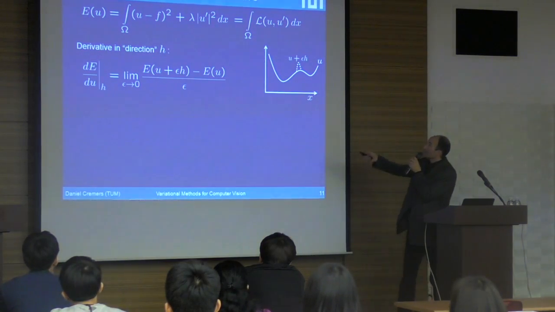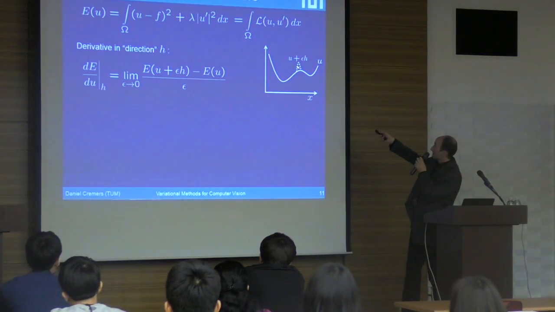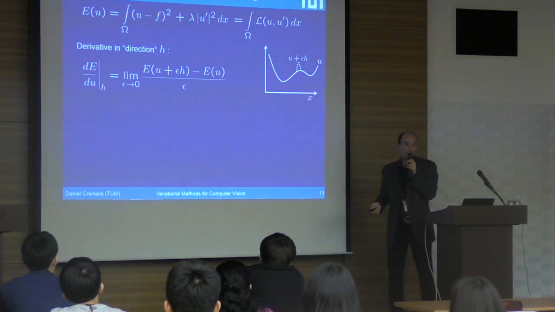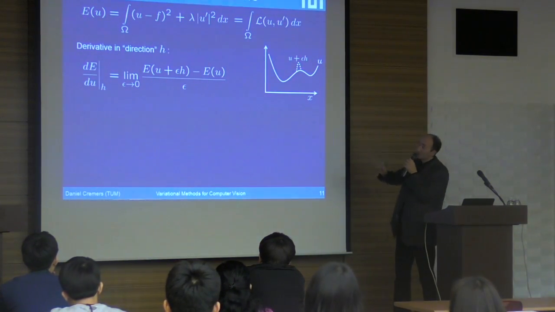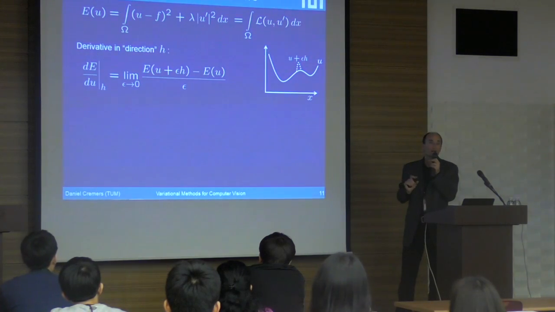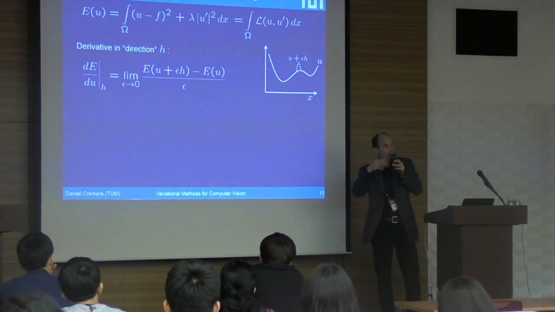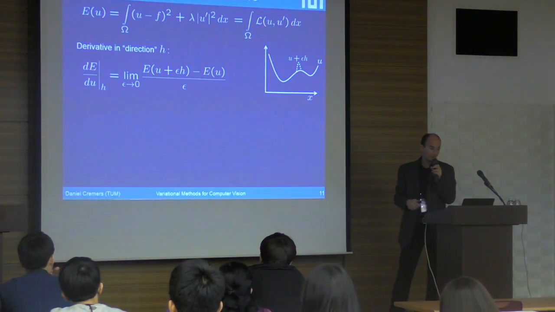And so the idea here is that if this is a function u, maybe the initial one, then we add a little perturbation of u at some, maybe localized, it doesn't have to be localized, that depends on h, but a little perturbation, and we want to check how does the energy change if we add a little bit of variation on the path, for example, the shortest path problem that I started with.